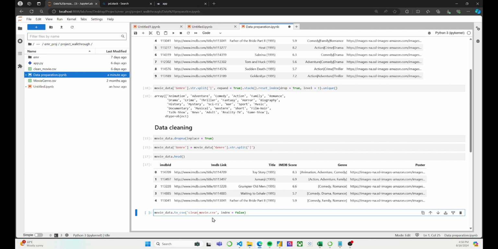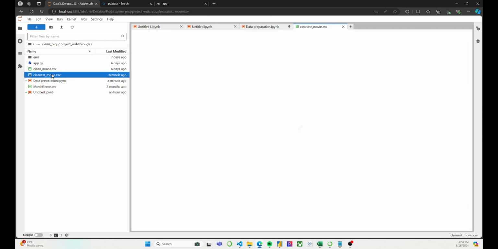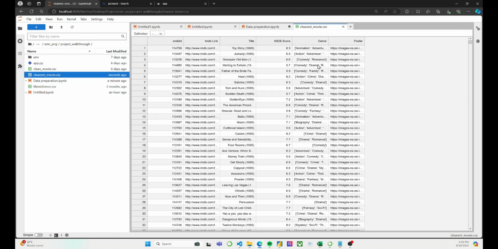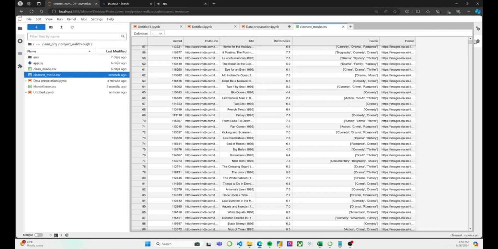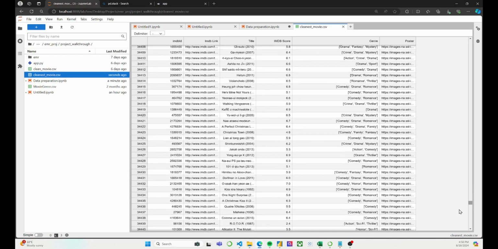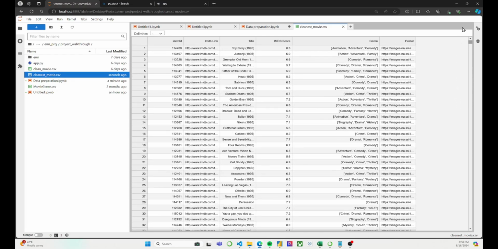Cleanest. Now I'm going to give you a very bad name: cleanest movie. Of course, that's what we're going to use. And I do this, so this is now produced. I can open it. You can see how this is our new data set and no null values. And this is what we have.